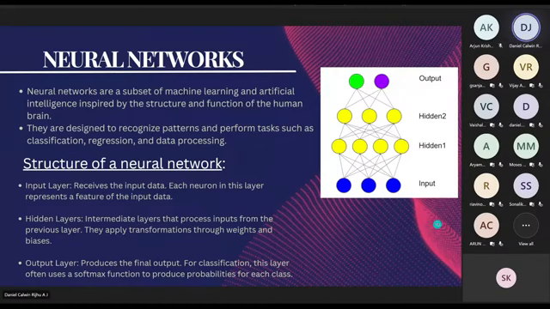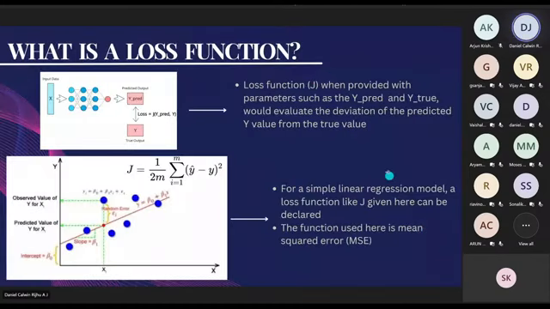The next thing we have to know before getting into optimizers is a loss function. Now we have a neural network here. We pass an input data X, and once the model is done processing the data, we receive a final output, Y prediction. At the same time, we also have an output Y, which is the true output that corresponds to X. What the loss function does is mathematically define the deviation of this Y prediction from the true output Y.